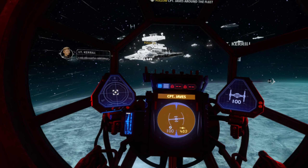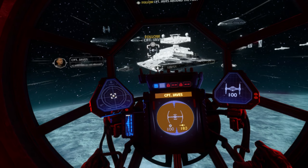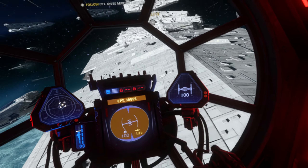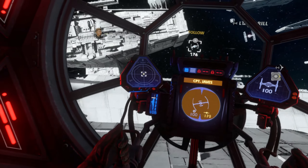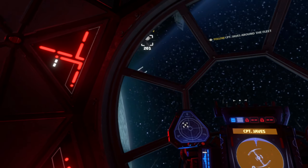Hi guys, welcome to Muke here. Star Wars Squadrons has released and I've got to say it's really looking very impressive. The performance in VR is incredible and by all accounts in 4K people are still managing to get 120 FPS, maybe even more than that. Things are looking very good. This is an incredibly well optimized game.